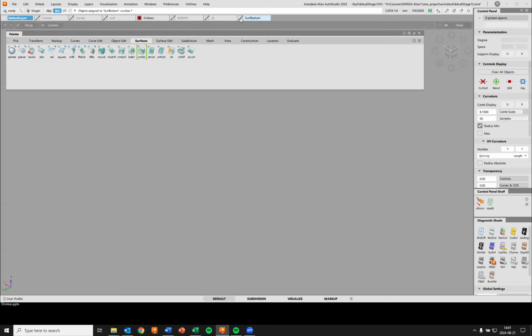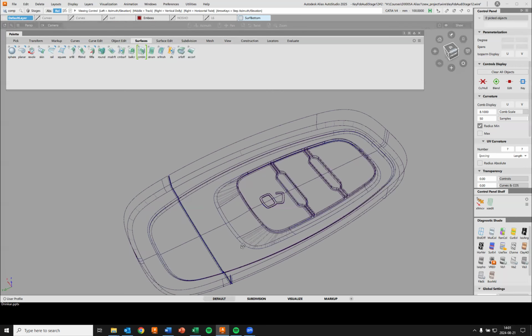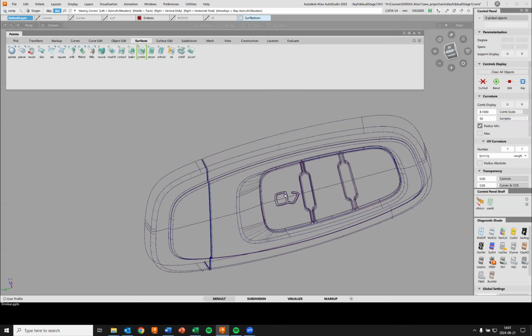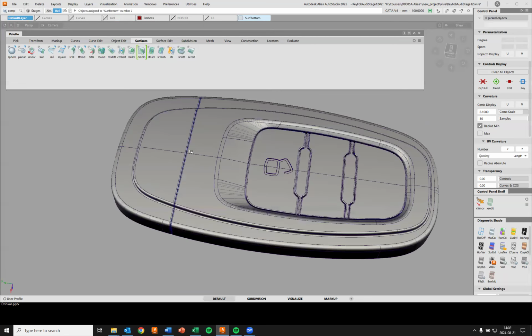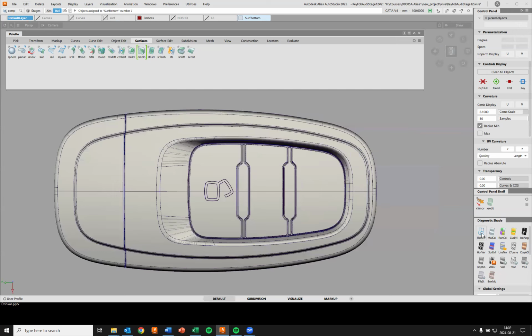I can turn that on and off as well. Because what I want to do now is to get rid of all of the buttons, the graphics, and so on, and basically just keep the base surface right here. If we put some color to it, this surface right here is what I want to keep over the entire surface like this. So let's put ourselves in a nice view like so.